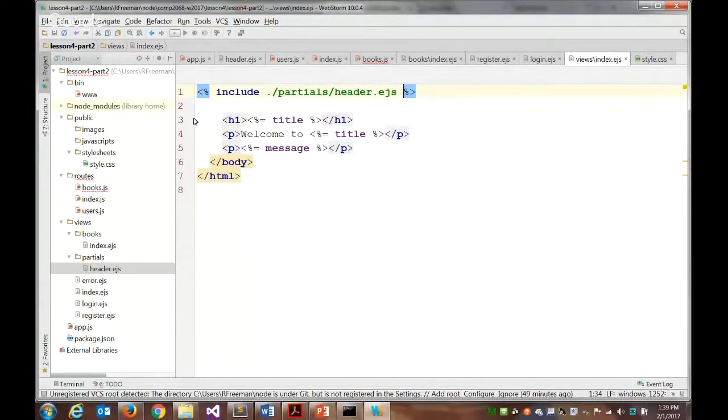So now our home page is using our header. To check if it loads, we can go to our browser and try to load the localhost 3000 root and see if our header actually shows up with our four links. Let's see. So now we've got our four links at the top, and all of them load.